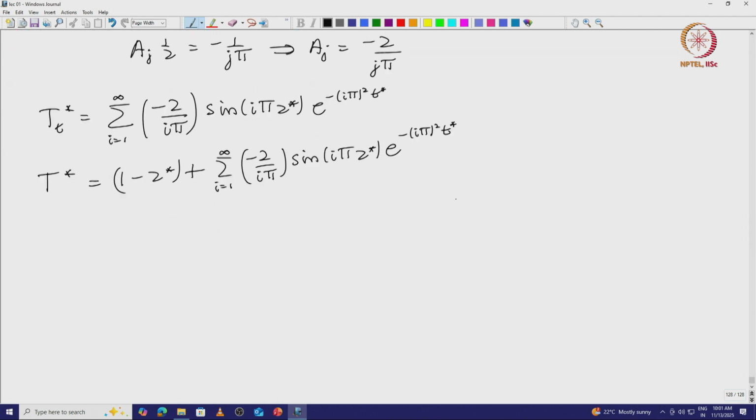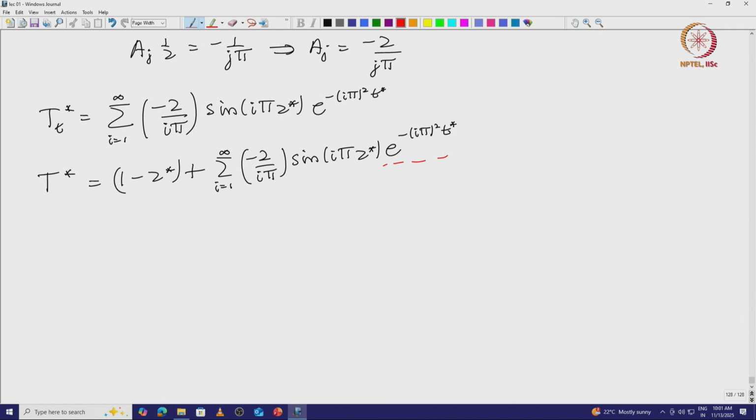Okay, so that is going to be the total solution for the temperature field. This summation is an infinite summation, of course, but you can get analytical approximations by including only a finite set of terms in the expansion. As t increases, this part decreases exponentially with i squared. Therefore, the higher and higher terms become smaller as t increases.